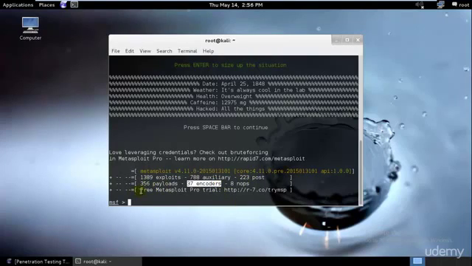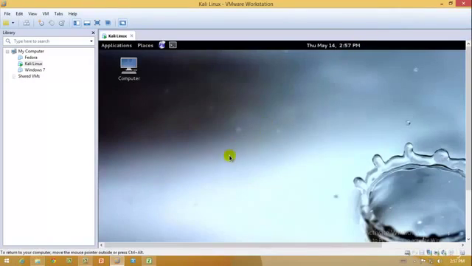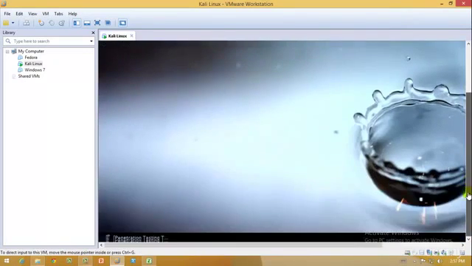So yes, and if you want the whole version, you can download it over here at rapid7.com, the people who are developing Metasploit. So that would be it for this tutorial. In the next tutorial I'll be starting with social engineering and how we can create phishing web pages that I showed you in one of my previous tutorials. I will be creating that live, and I'll show you how we can create that manually.